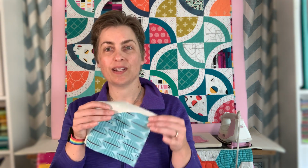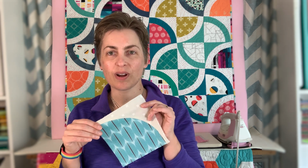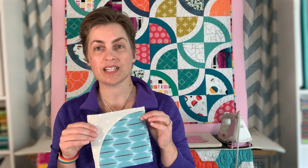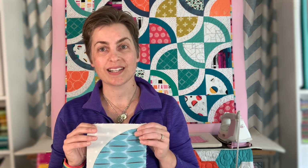I'm so glad that you are willing to let me into your space for a minute and show you how to use the ruler. Today, we are going to make some simple quarter circle blocks. These are your most traditional curved piecing units in quilting, traditionally called the drunkard's path unit, but it's just a quarter circle, and you can do so many different designs with them. So that's what we're going to start with. They're the most basic, simple shape to cut as well as piece, but provide so many possibilities for quilting designs.